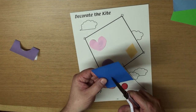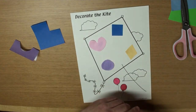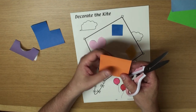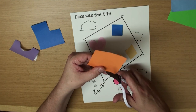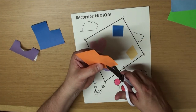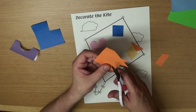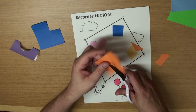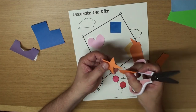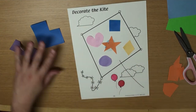Now let's make a blue square. They're the easiest to make. And the last one, let's make an orange star. Yeah. Stars are kind of hard to make, aren't they? Oh well, I'll try. Please try your best too, okay? This is looking okay. Great! And now I have a funny star. And let's glue that one on too.